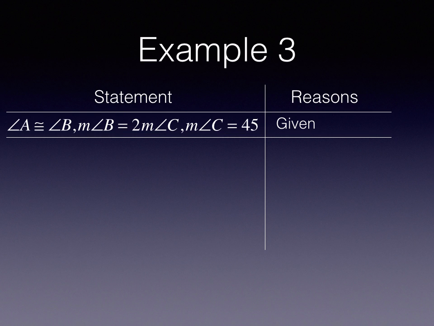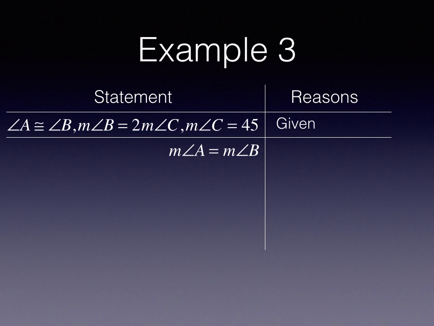Numbers work with equality. So when I have a statement of congruence, like angle A is congruent to angle B, I can't really use numbers. So I have to translate that. And we've said you can translate congruence to equality and equality to congruence. Just make sure, remember, it's not angle A is equal to angle B, it's measure of angle A is equal to measure of angle B.